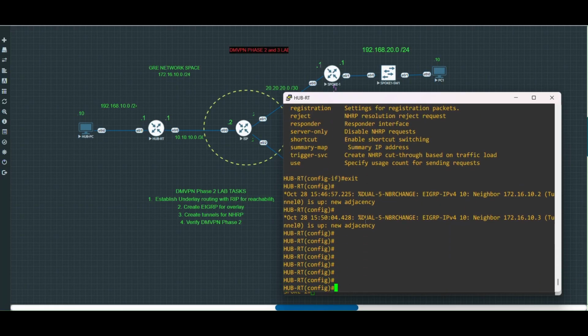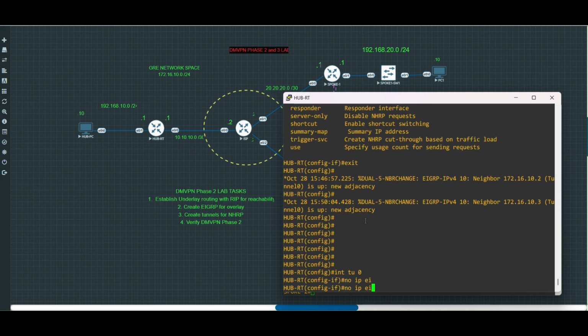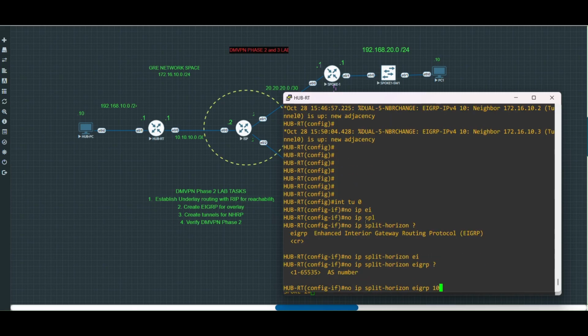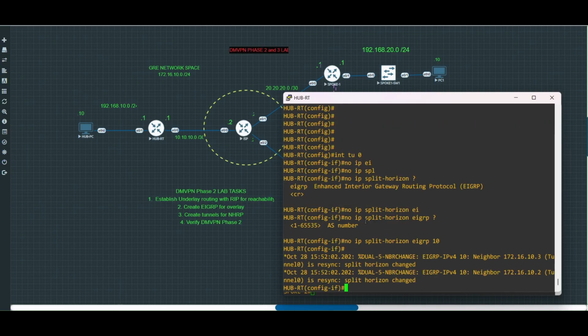So the missing configuration is on the hub. Now this is very important. We're going to go to interface tunnel 0, and we'll do no IP split-horizon EIGRP 10. Now split horizon is enabled by default, right?